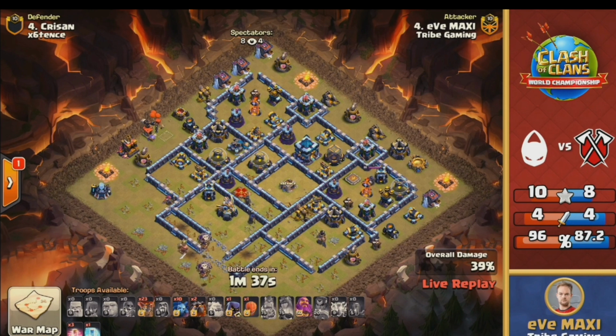Another misstep here with an Eagle Artillery. Going to look to get it down here with a few balloons. The only thing that'll target them is the Wizard Tower. However, dropping in that 1 minion there to clean up the lab is enough to activate it, but that balloon gets out of range and he should have it down.